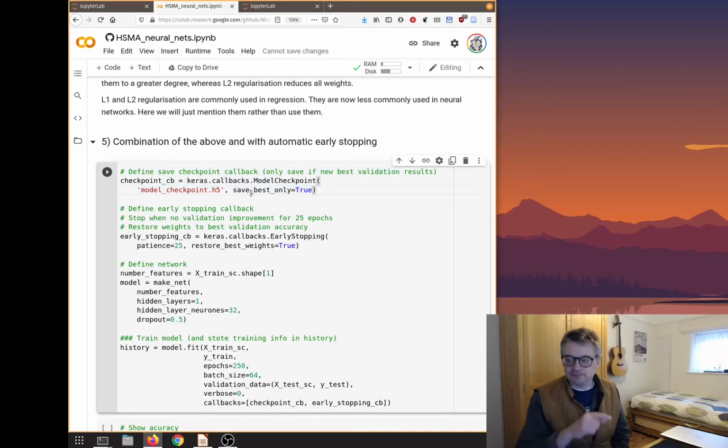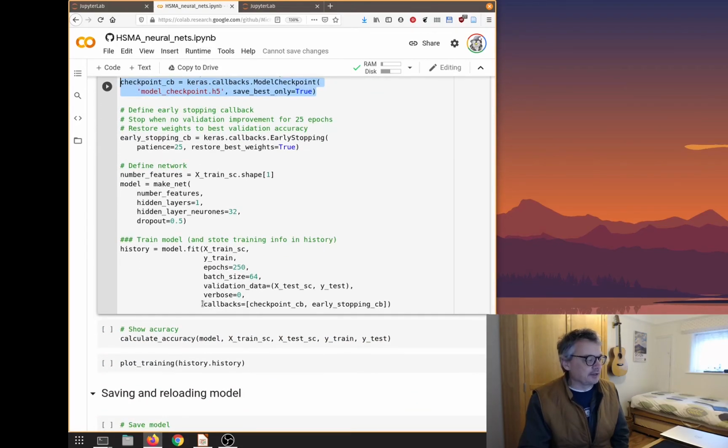So this one will save the best model. Early stopping will make sure it doesn't carry on for too long past it. So putting both of those in, and the way we do that is with this callbacks, and we put them in a list. Again, copy and paste.